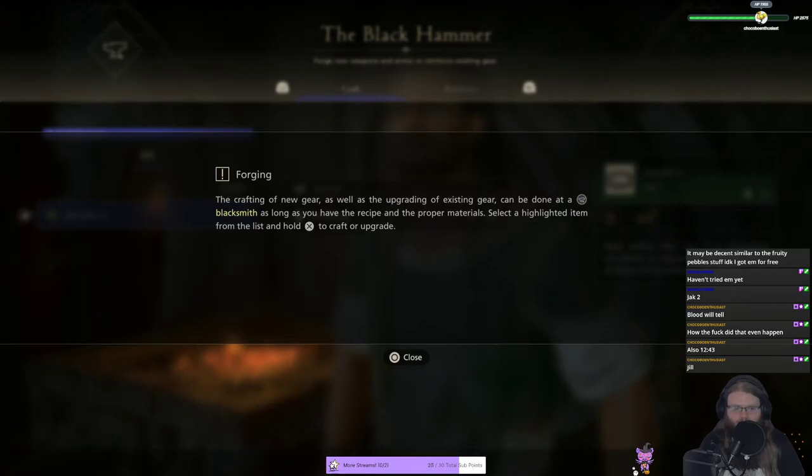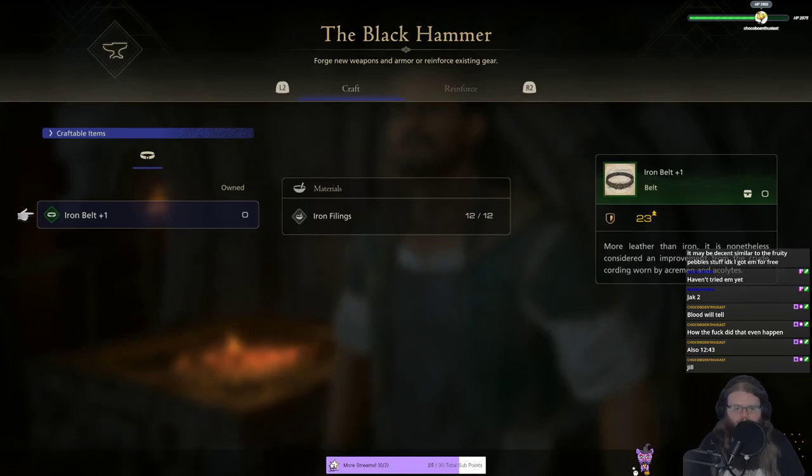So this is the crafting system? The crafting of new gear as well as the upgrading of existing gear can be done at a smith's station, as long as you have the recipe and the proper material. Select a highlighted item from the list and press X to craft or upgrade.